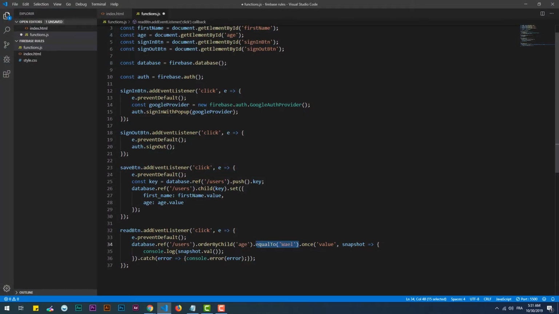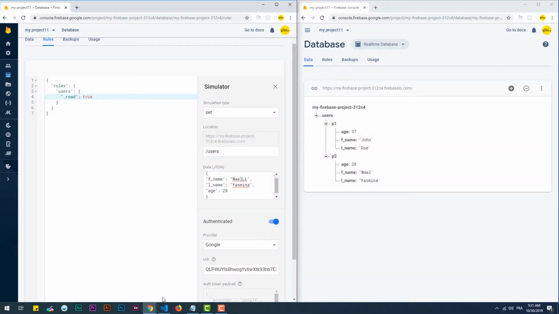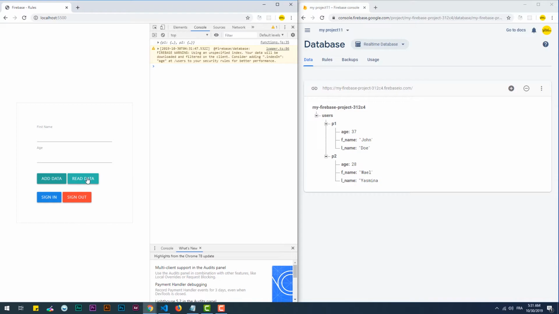In the development phase, you won't need to use the index on rule, which results in that when you query the database, all the data gets downloaded and filtered on your machine, which will cause big problems once you have the app distributed and filled with a big amount of data.